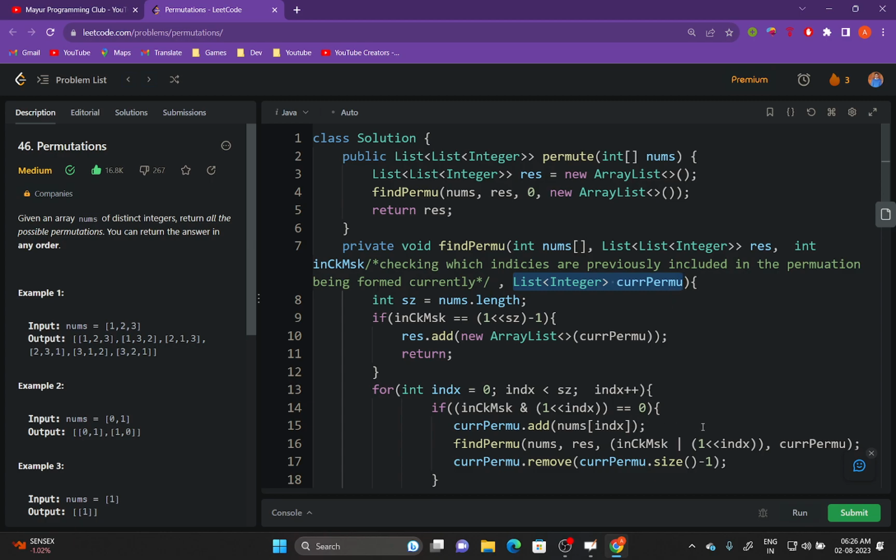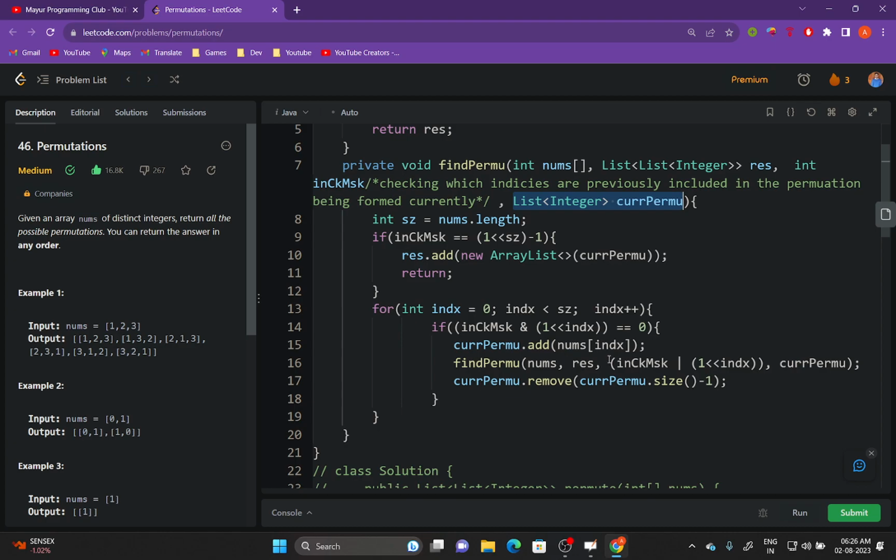In that swap approach, we were using the nums array itself. Since we are not using the nums array itself to store the current state of the permutation, we will be using extra space to store the current permutation. So what we will be doing is, for each position of the current index, you will be having n choices, and among n choices, you will be excluding those choices.